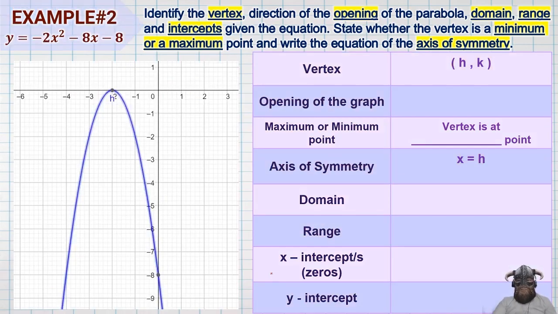Okay, let's discuss another example. So, example number 2. Iba naman yung kulay. Next, we have the given y is equal to -2x squared minus 8x minus 8. As you can see, here's already the graph. All we need to do is to identify the characteristics. Parehas lang din naman, same steps. All we need to do is to identify first the vertex, wherein we define it as (h, k).